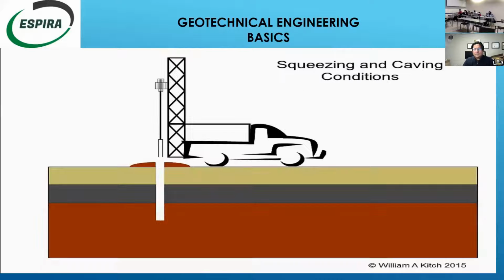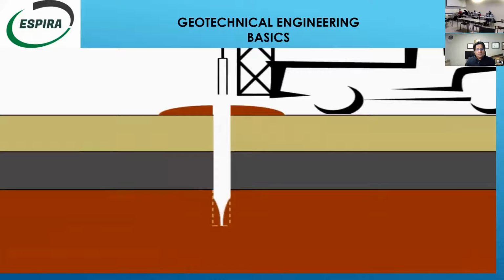The open hole method only works if the soil is stiff enough and strong enough to remain open after the augers are removed. While it is often possible to use the open hole method, many times the soil is not able to maintain an open hole for sampling. If the soil is soft, it may squeeze into the boring when the augers are removed. This often happens in a soft clay layer. If the soil is a clean sand with little or no cohesion, the soil at the sides of the hole may cave or fall into the boring. This is particularly a problem when drilling in sands below the water table.